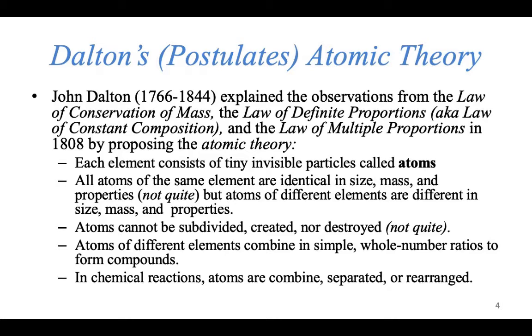The second postulate states that atoms of the same element are identical. This is not exactly true. As it turns out, most elements are made up of atoms with slightly different masses called isotopes. Dalton's third postulate states that atoms cannot be subdivided, created, nor destroyed. This is also not true. While atoms cannot be broken apart, created, nor destroyed in a chemical reaction, they can in a nuclear reaction. Atoms are made up of even smaller particles called subatomic particles.